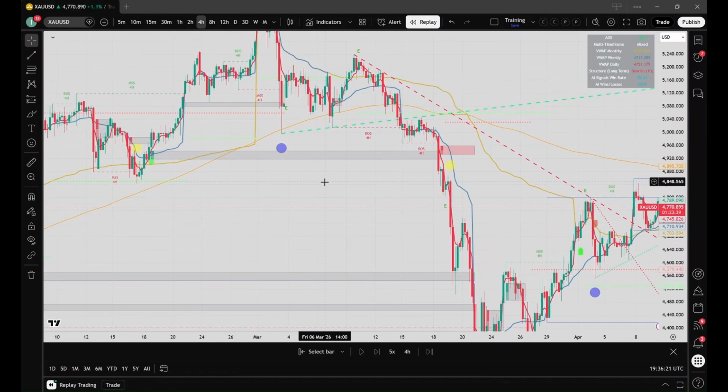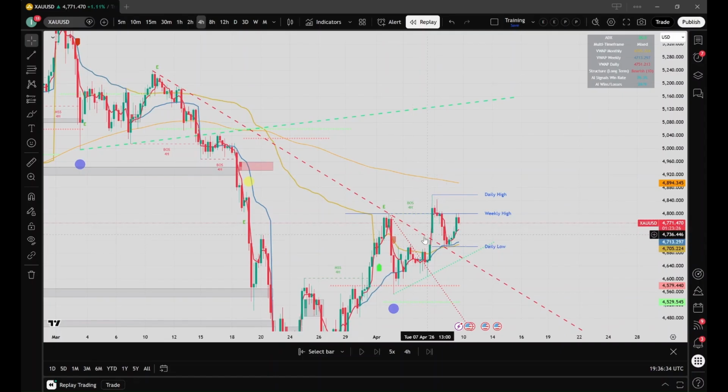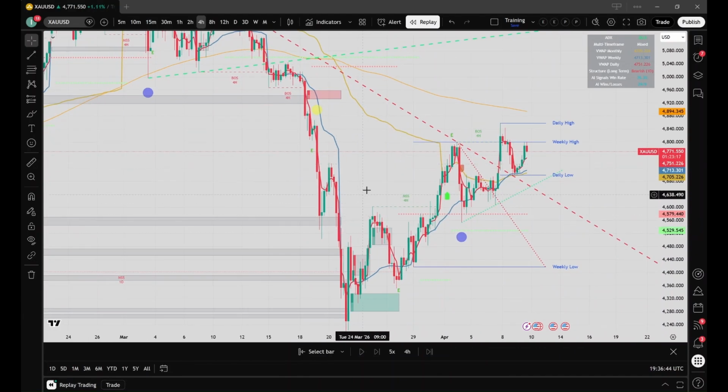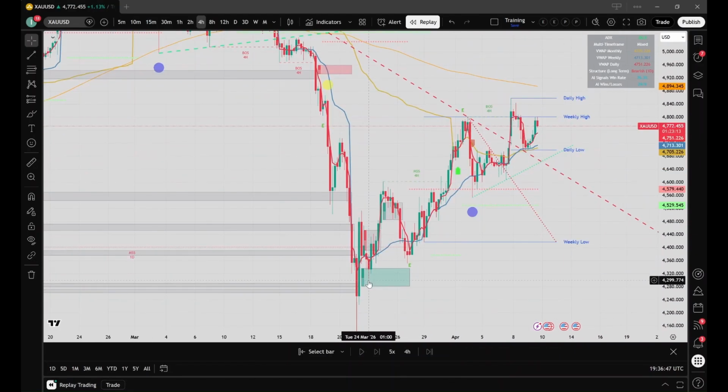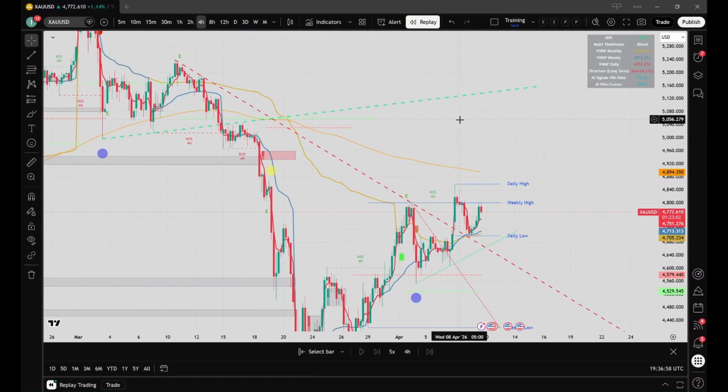And a lot of the times it will create one because it's so impulsive. It will just continue. If you've caught an event or a major move, it won't even revisit it until much later. For example, here, gold looks like it will revisit this imbalance that was left here, but it's happening much later, not right away, not within a day, right? Whereas in this scenario, one was created within the same day or so. It did retest it and then bounce off. So that's brain zones in short.